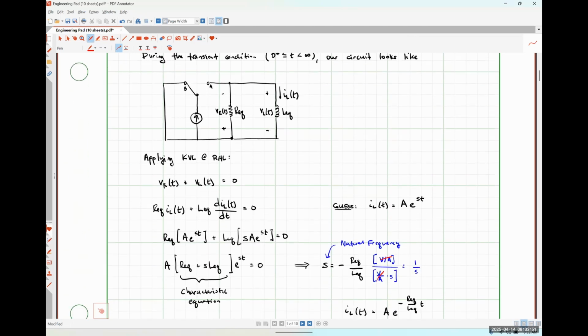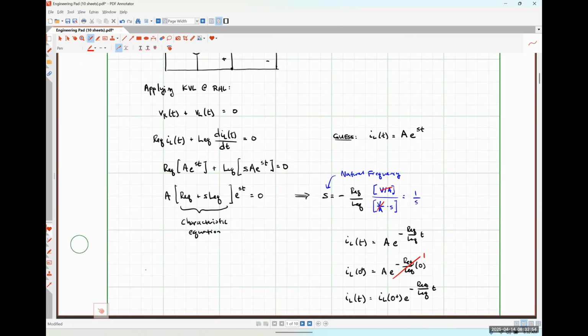So we have solved this extremely generically on purpose. Essentially, any circuit that I can boil down to a single equivalent resistance and a single equivalent inductance is going to behave this way. Regardless of how complex it looks, if I can come up with a single equivalent resistance and a single equivalent inductance, I know 100% of the time it's going to work like this. So what I would like us to do now is work an actual example problem. And I'm going to show you guys the algorithm or the approach that I use to solving these type of circuits, okay?